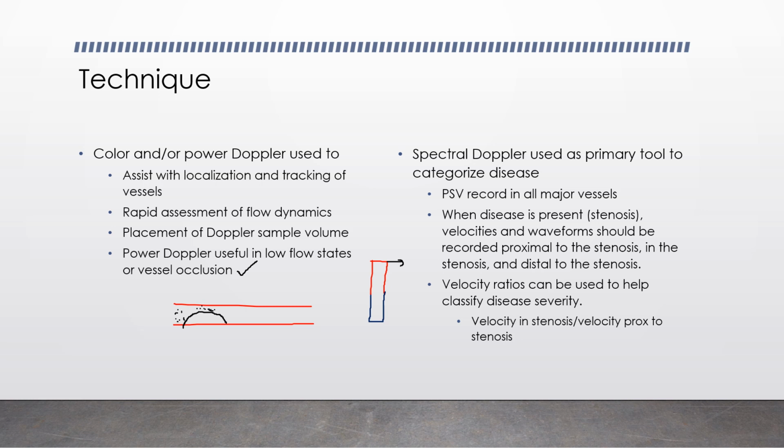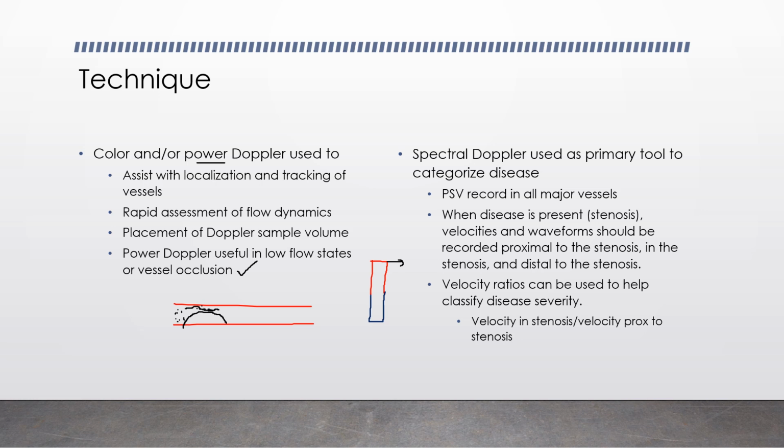If there's any sort of string of blood flow at all moving through here, they can often still operate. So it's very essential in patient care to ensure your patient's getting the best care they can, that even if the tiniest amount of flow is getting through a stenosis, you've got to find a way to demonstrate that, and sometimes you'll have to go down to that power Doppler to get that done.